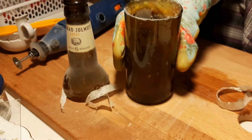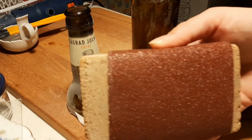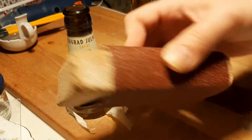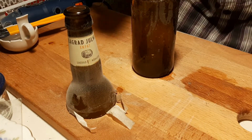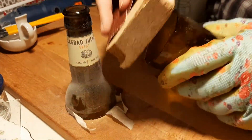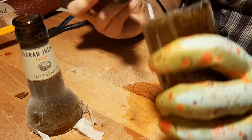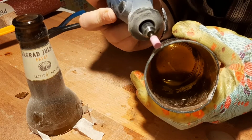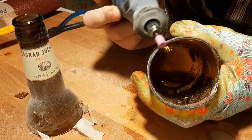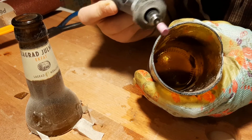So it's time to get out my sanding paper. I used a pretty rough grain paper at first just to get the worst bits off, and just rub and get that thing nice and smooth. Unfortunately I noticed there was a little crack that went a little bit of the way down the bottle, but I actually broke it more and decided I would make a little divot to hold the wire holder for the tea lights I was going to put in here. So I used my mistakes to my advantage.